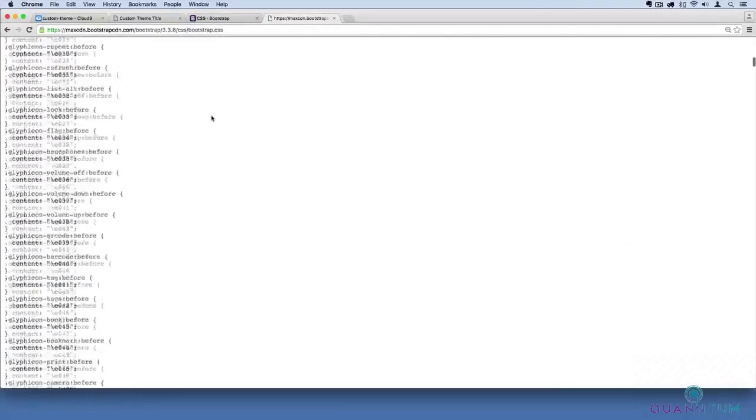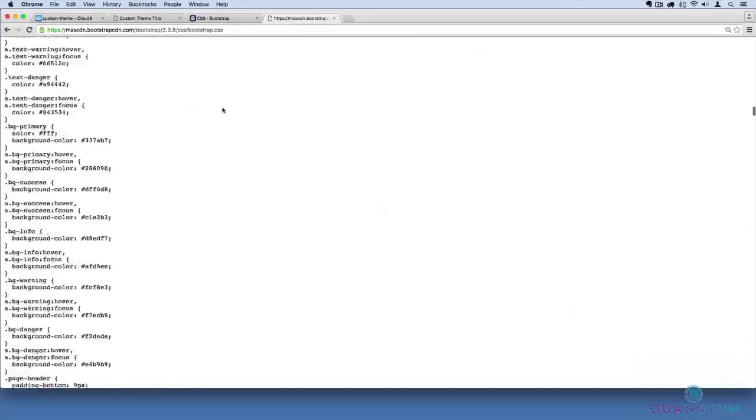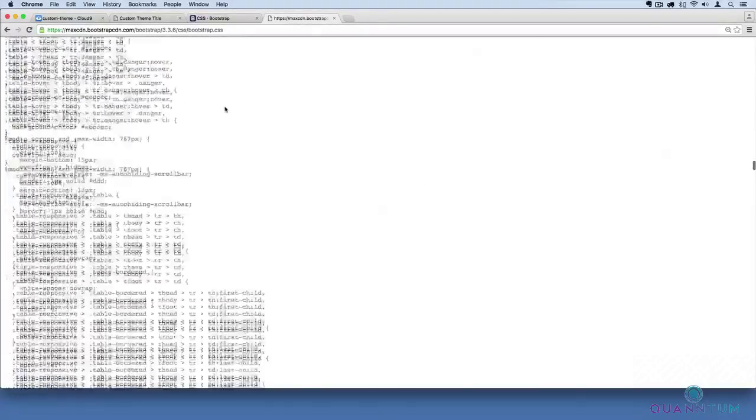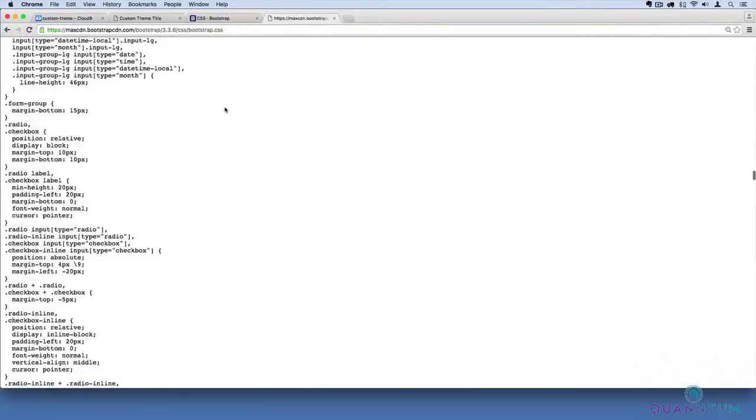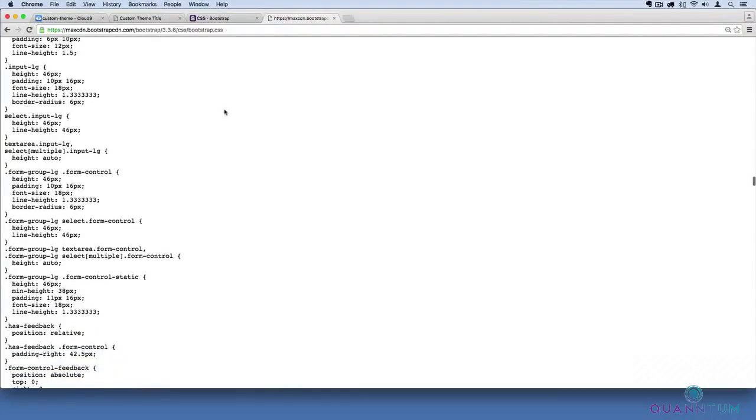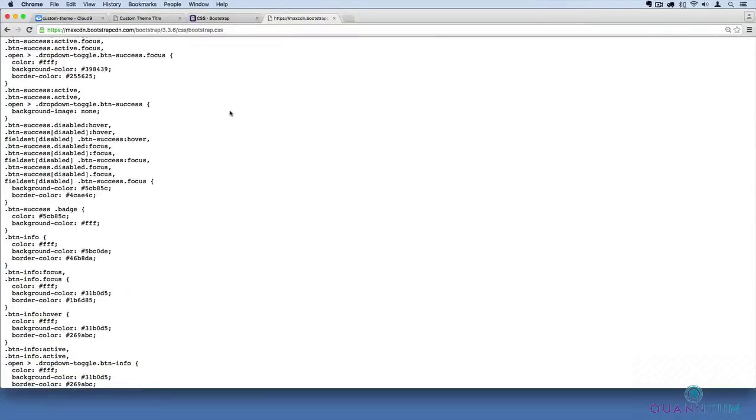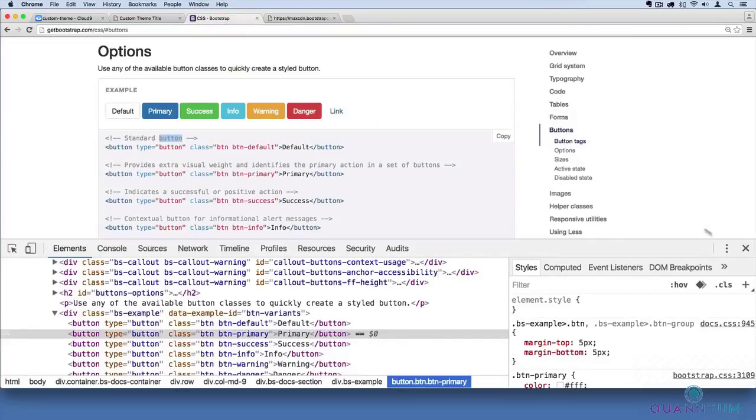So you're getting all of this pre-written stuff. You know, I could scroll for a really long time. You see all this stuff, and this is what's going to make our form fields, our buttons, our headers, our margins, everything's going to be right there for us, and we can modify it if we want. So this just gives us a really strong starting point, and you can get some really nice results.